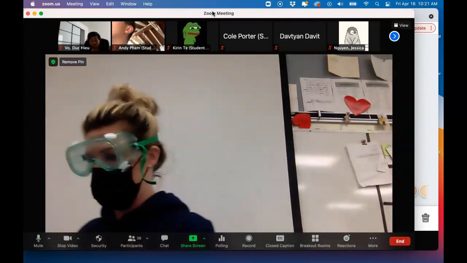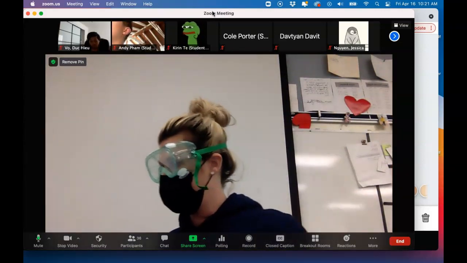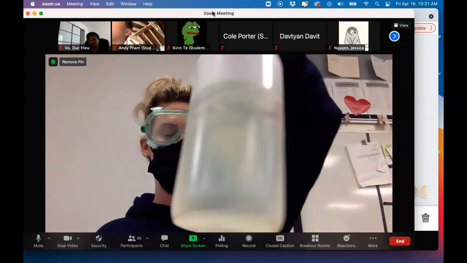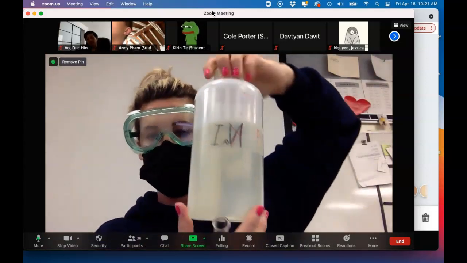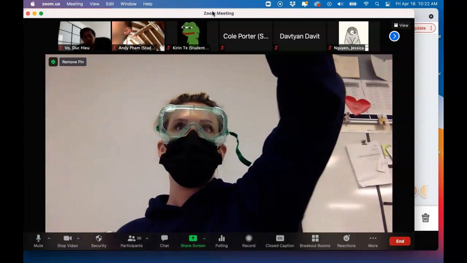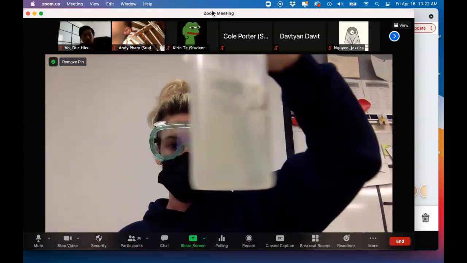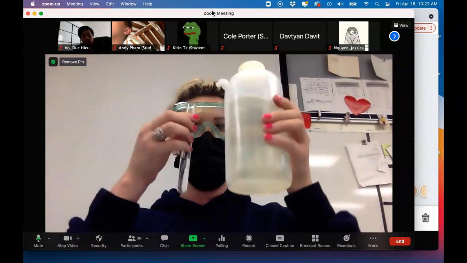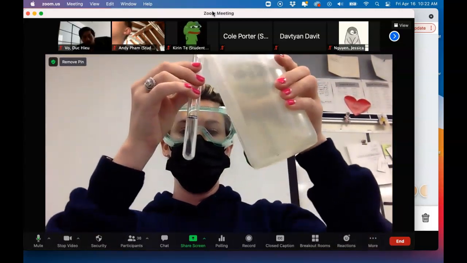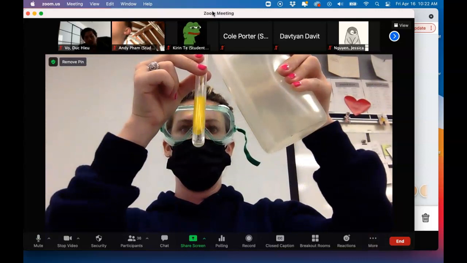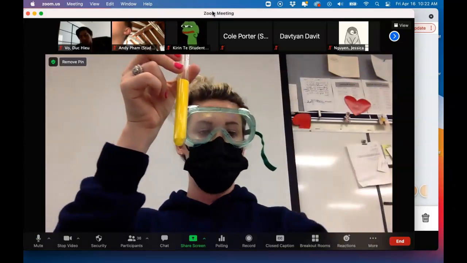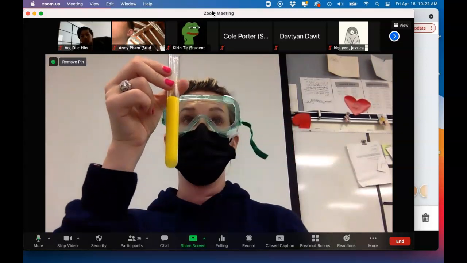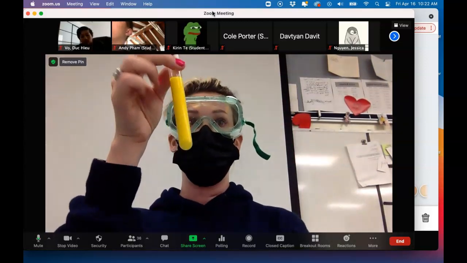Okay. And then I also have sodium iodide right here. Okay, aqueous solution. All right. And we're supposed to get a precipitate, right, when I mix them. Ready? That's a yellow precipitate. It's crazy, right?